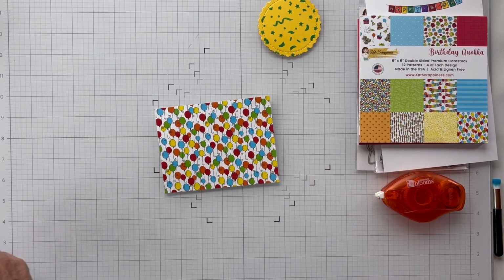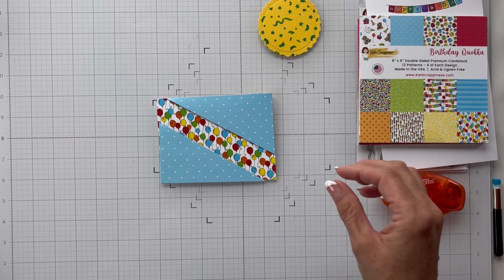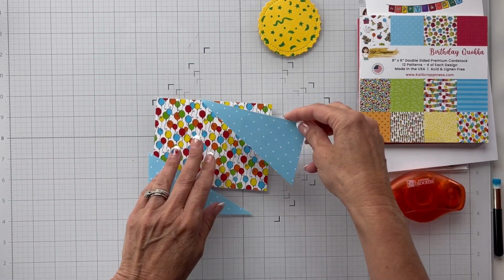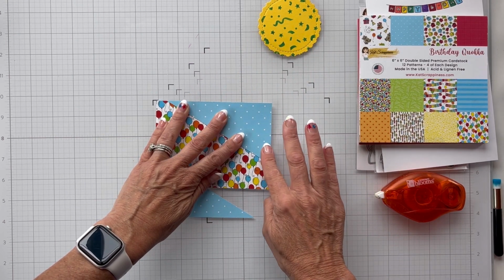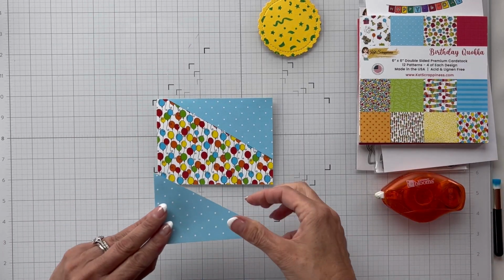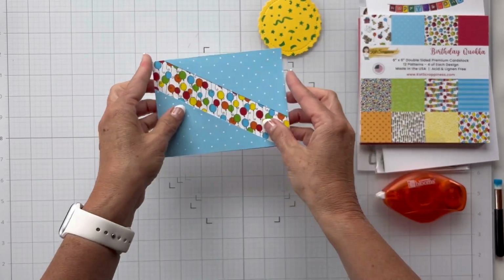So I've got that laid down on there nicely. And I'm going to bring in some more pattern paper and just create some triangles in the corners here. I just wanted to really showcase some of the different pattern paper, so I'm choosing to do some layering. So you can see on the back of that we've got the quokkas and the balloons, but on the front is a nice little blue pattern, and I'm going to get it laid down on there and showcase two of our pattern papers here. So we'll glue the other piece down and get it laid down. And now we've created a base where we can add our focal point. And I think that looks pretty.